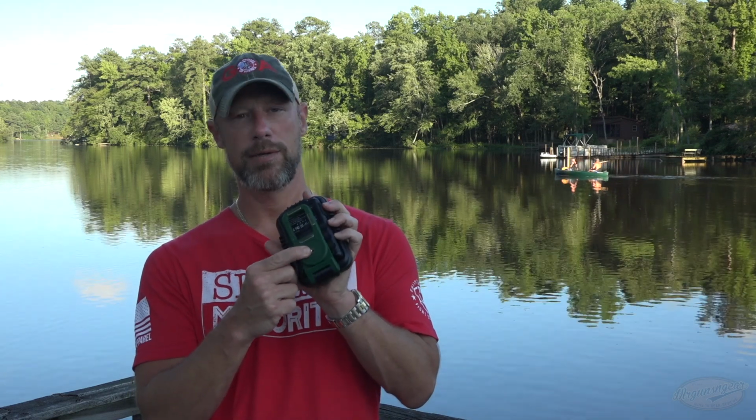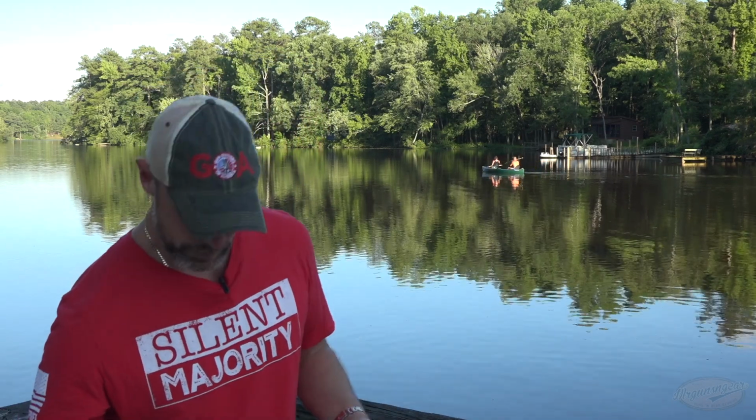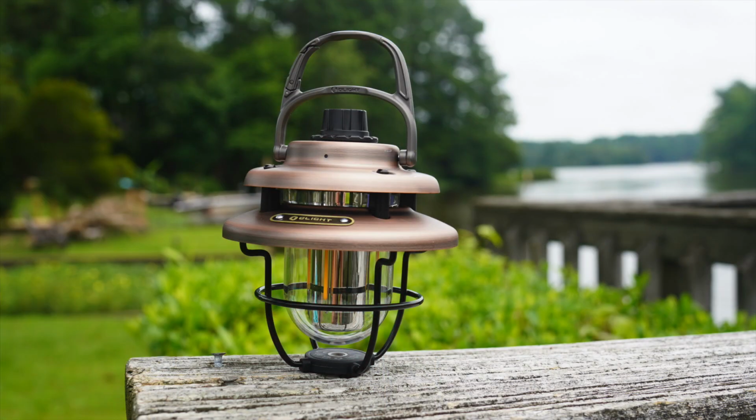Another cool feature it has right there is it'll actually screw into a tripod mount if you guys want to use it as like a portable work light that you can just tripod mount and leave there. It will do that. Additionally, we have this guy here, which is the O lantern.